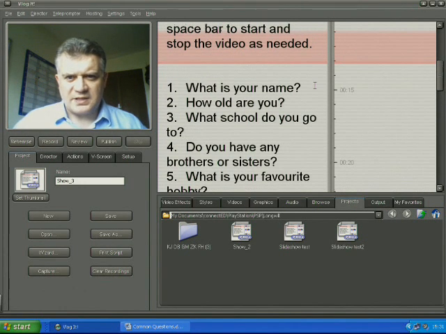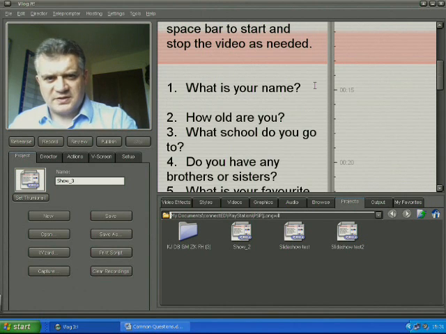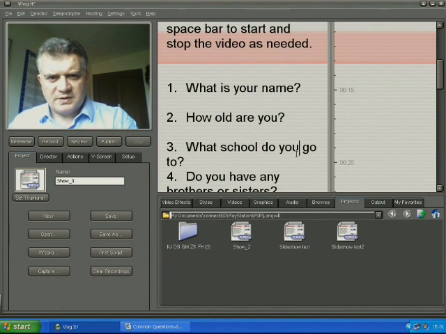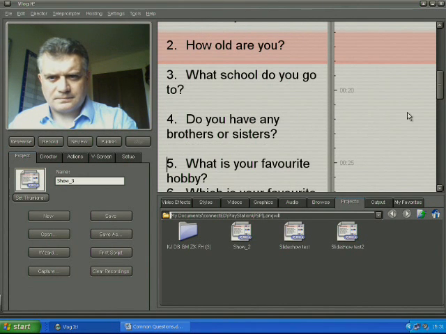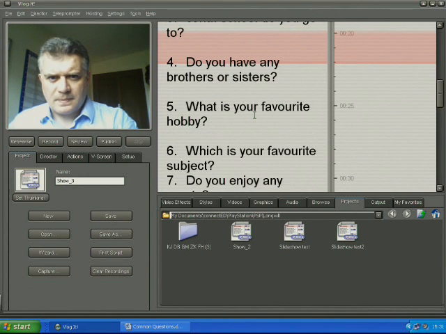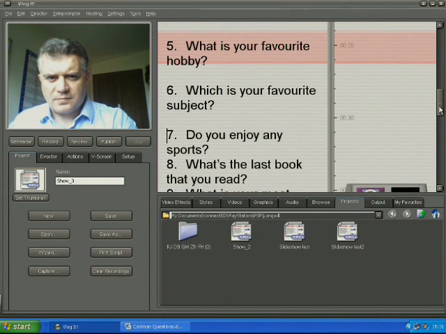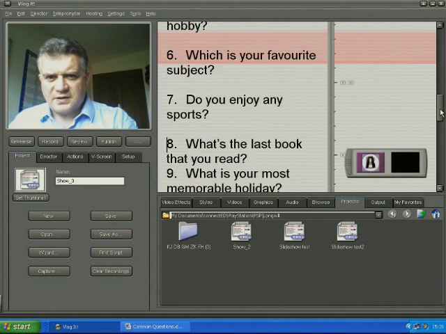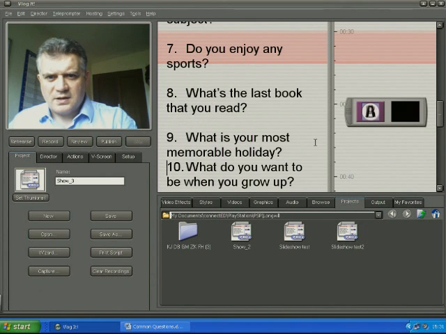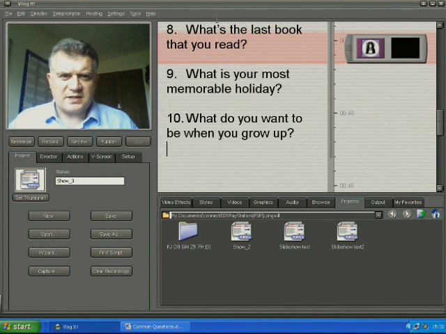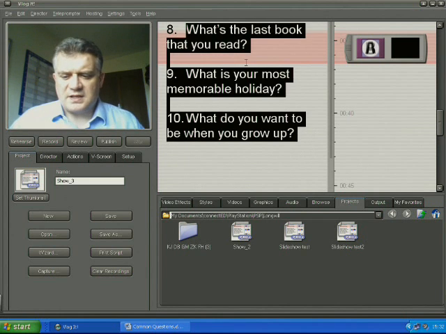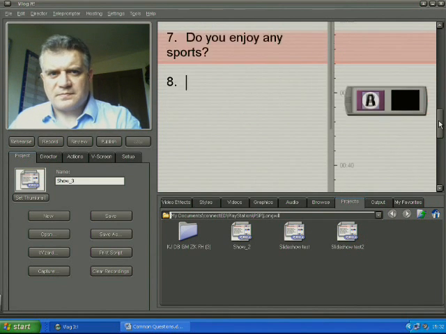Now also I want to leave a small gap between each of my questions, so all I'm doing is putting in a single space here. Like so. And for speed's sake, what I might do is take out some of these questions.